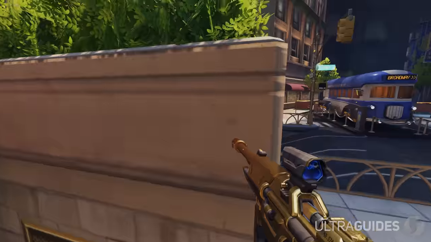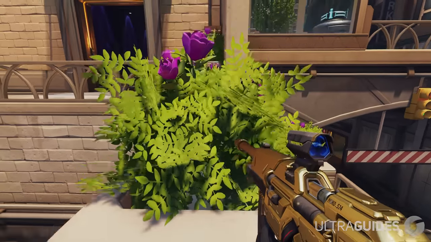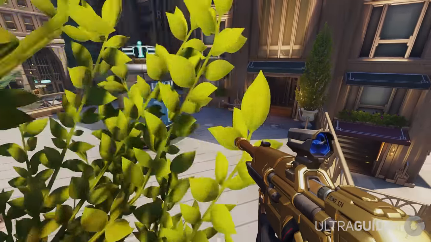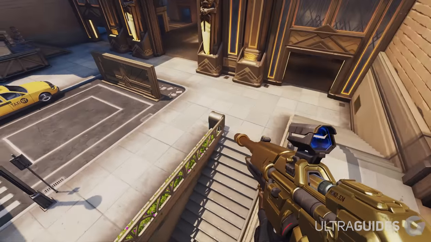Similarly, on the second point of Midtown, if you need to get back onto defender's high ground and you fell, you can make this jump either via the railings or this fire hose connect. Now, the railings may be broken, so you might need to use the fire hose jump.